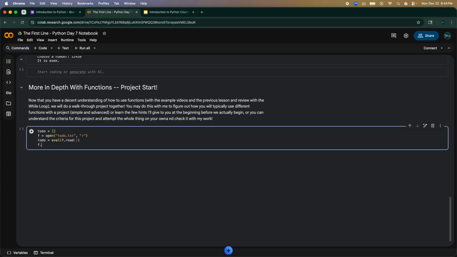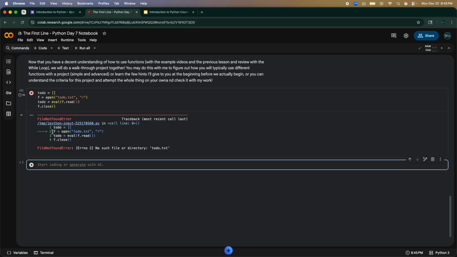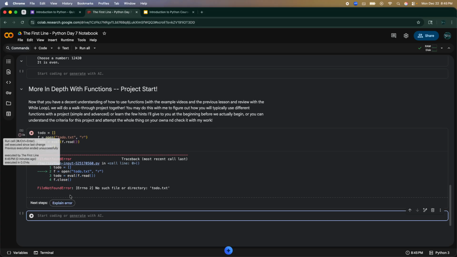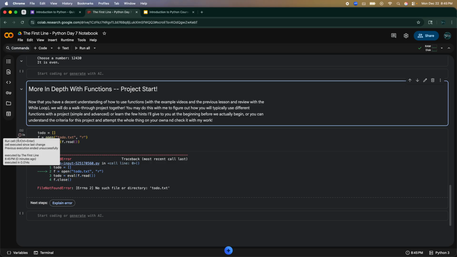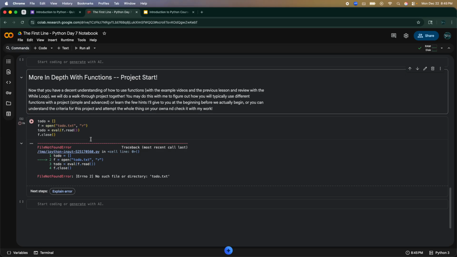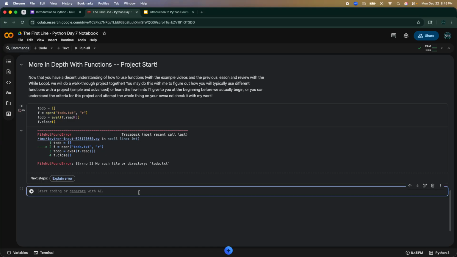Finally, we need to make sure to close out of that file. Ignore the error message that comes here because it will say we don't have a file in the directory. That is true, but this is because we are creating a file. And later on in our code, we will actually write to this file.